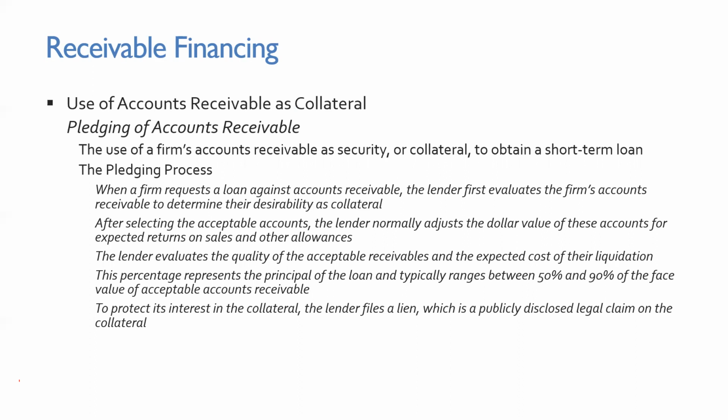So pag nalinis na nila, ito yung acceptable accounts, ito ang acceptable AR balances, na total ko 2 million. Pero hindi kita pautangin ng 2 million. Papautangin ko lang sa'yo is somewhere between 50 to 90% of the face value. Because it could be the case that they won't pay, right? And so therefore, the bank has to be protected in that way. Okay?